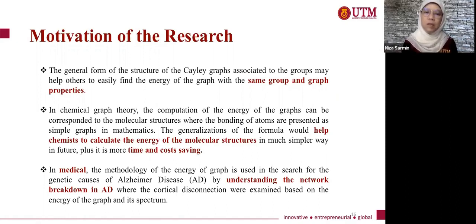And in chemical graph theory, the computation of the energy of a graph can correspond to molecular structures, where the bonding of atoms is presented as a simple graph in mathematics. The generalization of the formula can help chemists to calculate the energy of molecular structures in a much simpler way in future, plus it is more time and cost saving. And in medicine, the methodology of the energy of graph is used in the search for the genetic cause of Alzheimer's disease, AD, by understanding the network breakdown in AD, where the cortical disconnections were examined based on the energy of the graph and its spectrum.